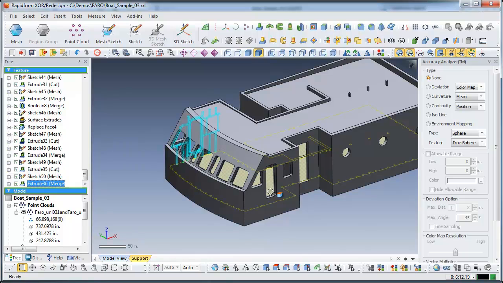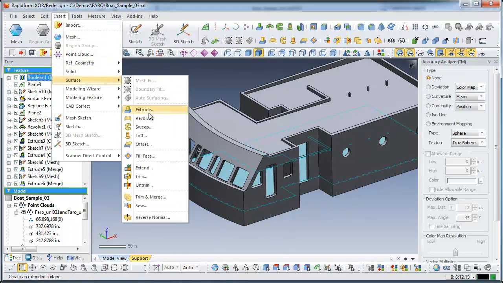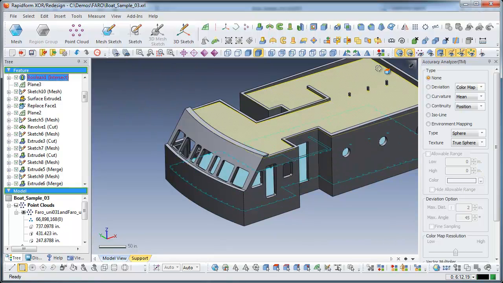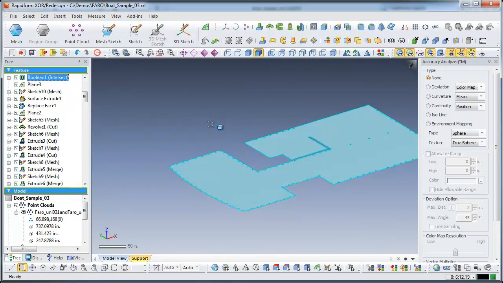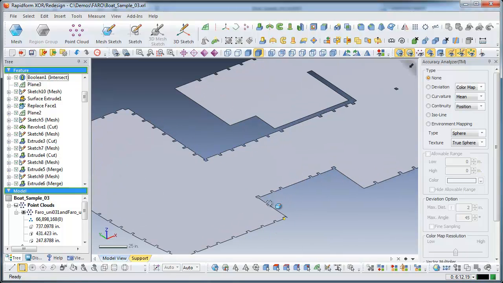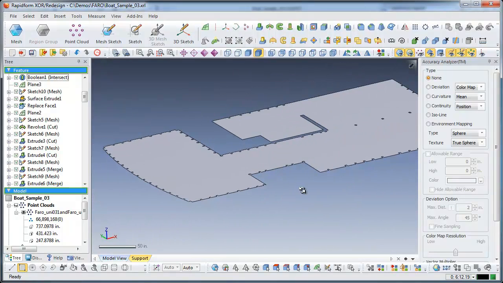Now, one of the questions we were asked yesterday was, can we offer just the surface of the floor to be able to use that for layout things downstream? So we can do that. I selected the surface, and I'll just say insert surface offset, and offset the surface by a value of 0, which will essentially give me a copy of that surface. And I'll just hide the CAD model and show the surface model. So now we have that surface showing cutouts where all the beams were along the walls, as well as where some of the support beams were in the back. So we can do that fairly easily.